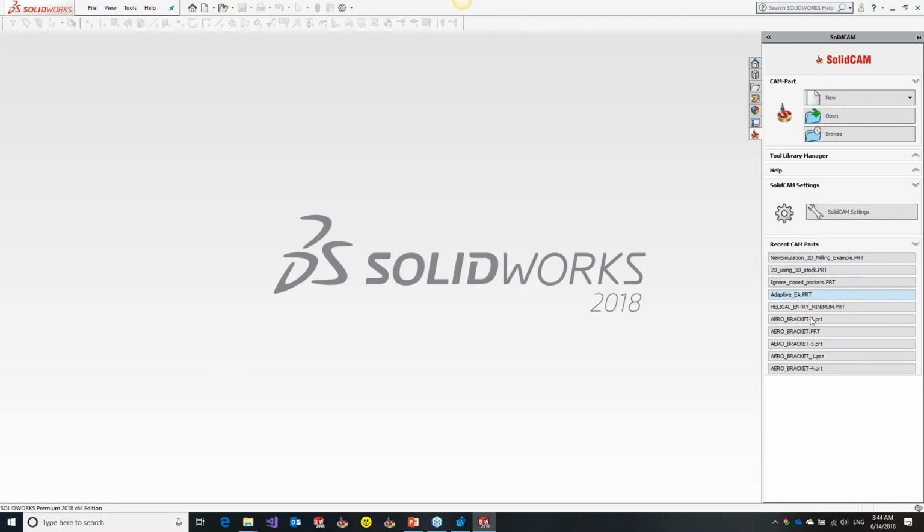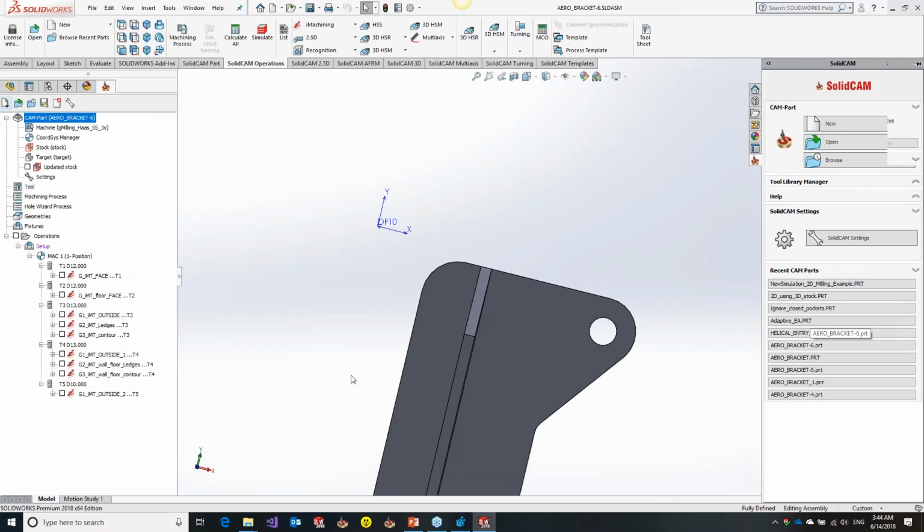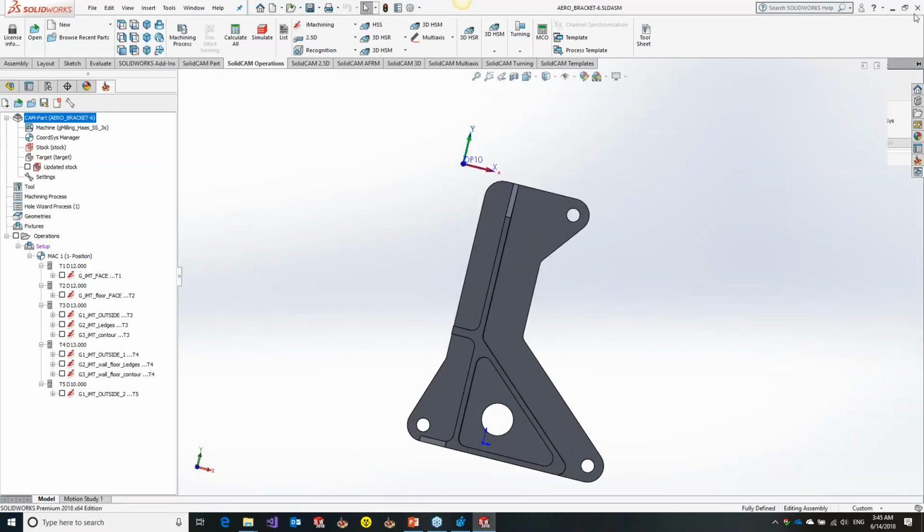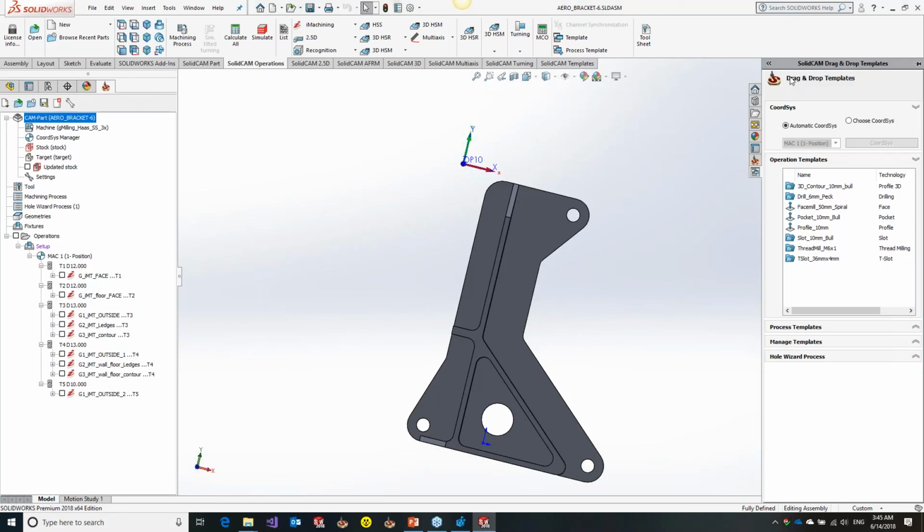By the way, in one of the future webinars we'll be going more in depth also into drag and drop. So Sydney will be showing the drag and drop templates and everything, and there's so much functionality with drag and drop. It's awesome.